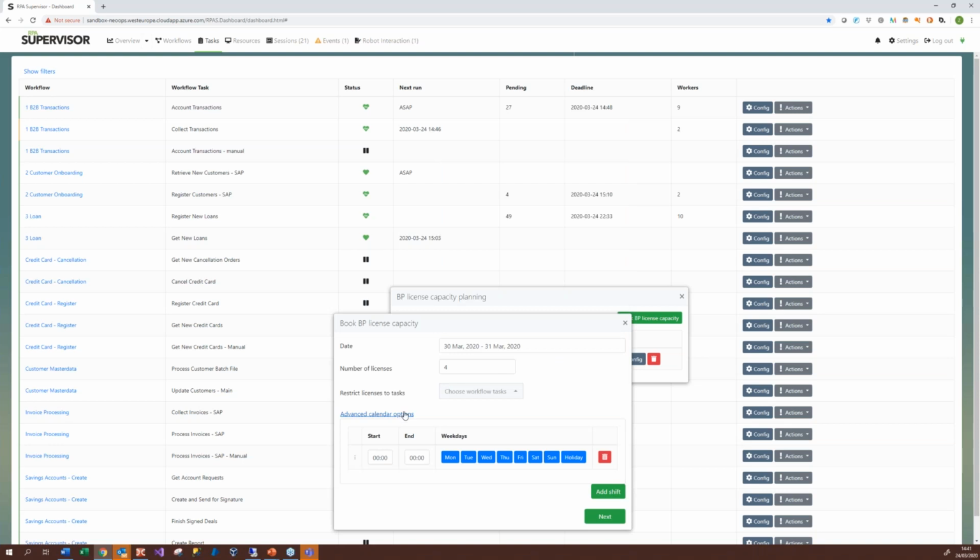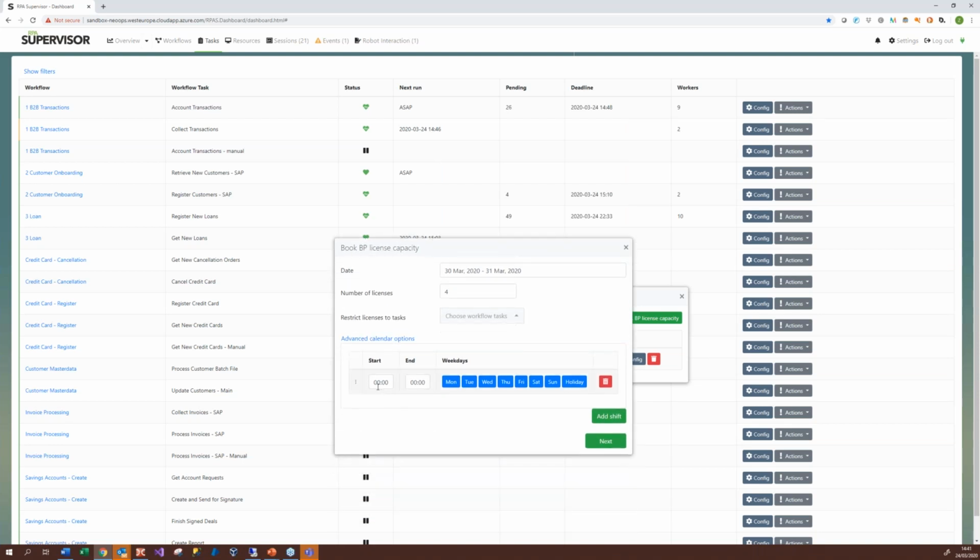You can also use the advanced calendar option. So you can say, I will use the new licenses from 8 till, let's say, 16, and I will use them only during the work days. And then you can add an additional shift.